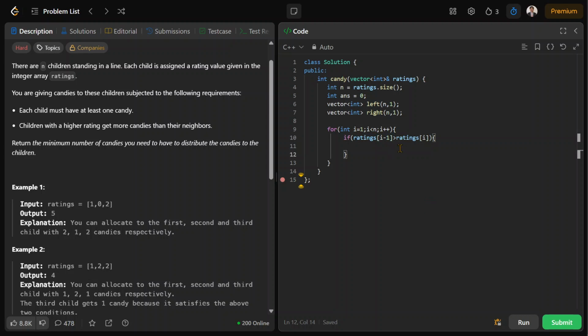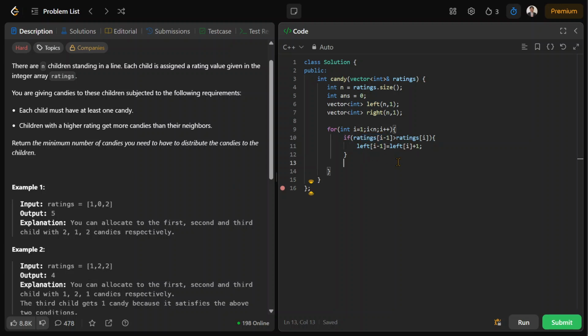So what we will do is, left of i minus 1 will be equal to left of i plus 1. Whatever candies left has, we will add 1 to that, because we want to give more candies to i minus 1, because it is greater, right?